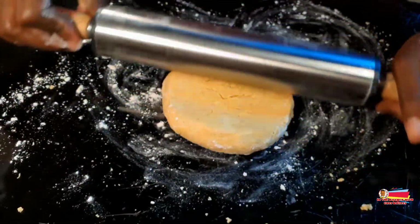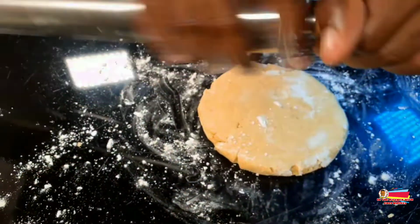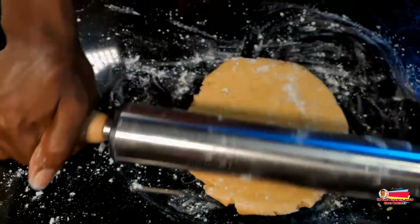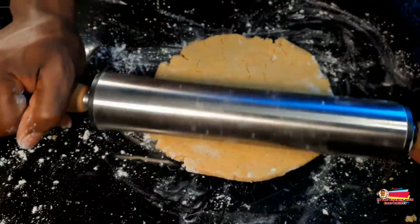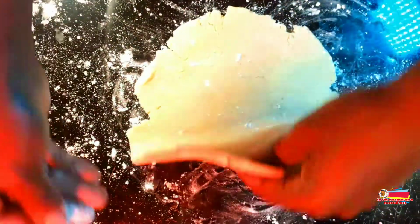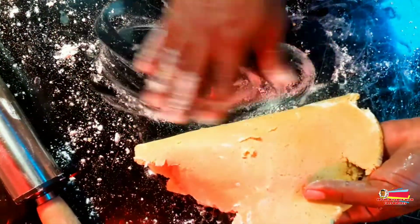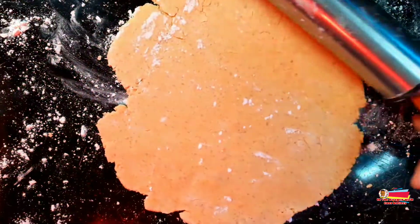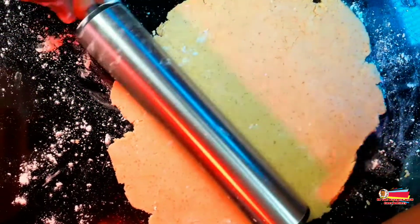So gently, we're going to roll our dough to the size that we want it. And with this, try not to beat your dough. Gently roll. So you're going to dust the bottom of our pastry again, because when you're ready to lift it up, you don't want to have difficulties. So we're going to slightly dust the bottom of the pastry. So you're going to roll it to the thickness or thinness that you like. Some people like their dough thin, some people like it thick. For me, I like it thin. So I'm going to try and roll it as thin as I can.